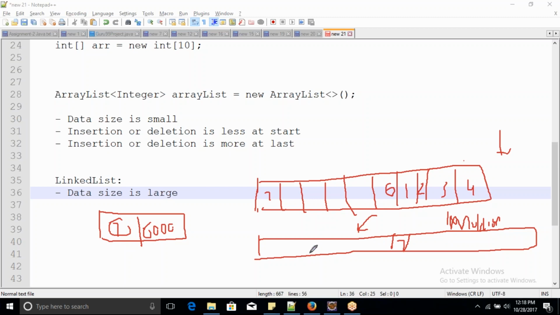Another limitation is that in array list it has to be a continuous memory location. A scenario may occur where memory goes out of space, I mean, continuous memory location is not available. In that case, linked list works better. So this is one thing. Any questions here? Anyone?